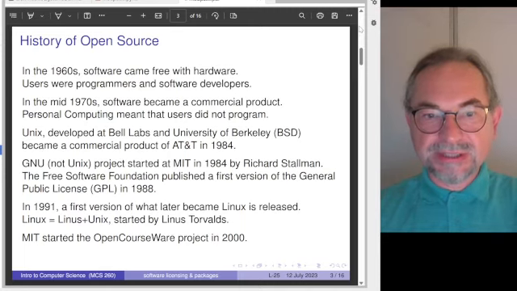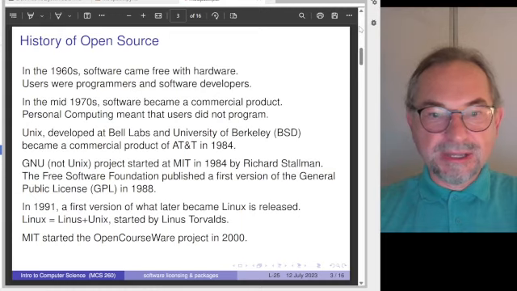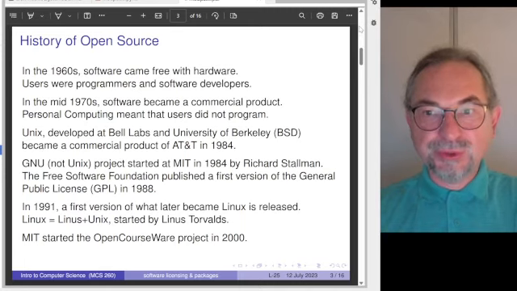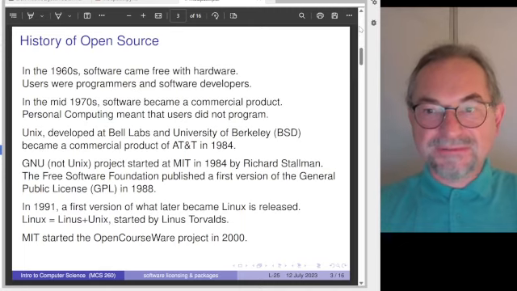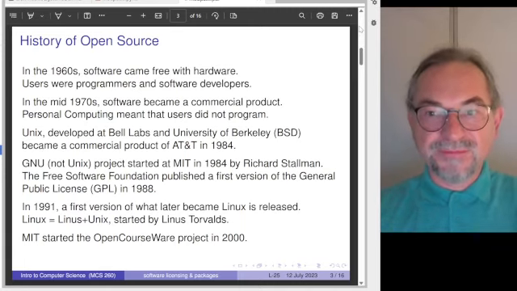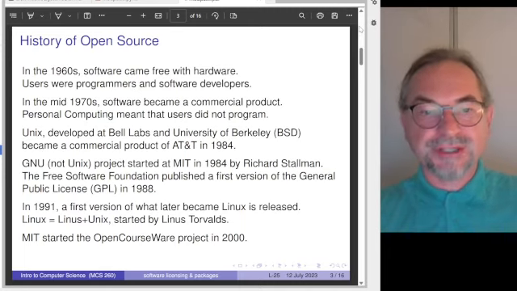So the operating system Unix became a commercial product. And what actually happened was that the people who developed the software were kind of excluded from the benefits of that commercial project.